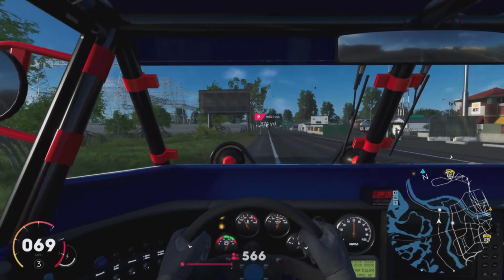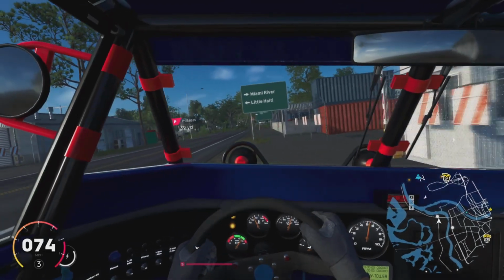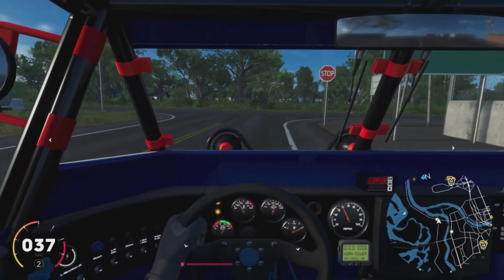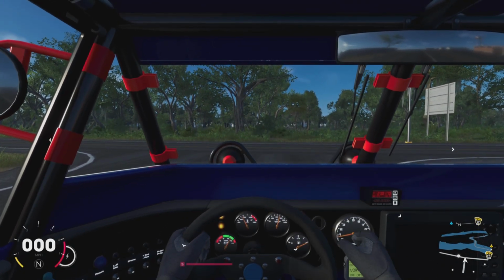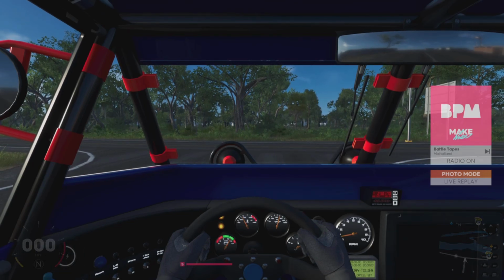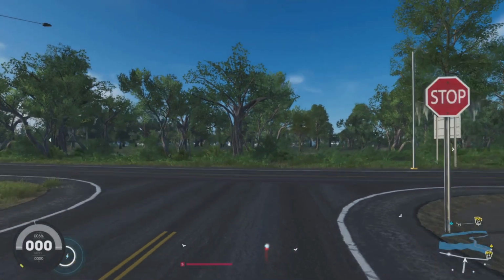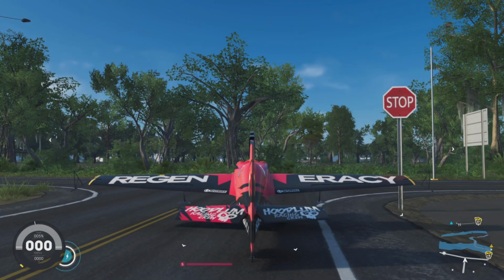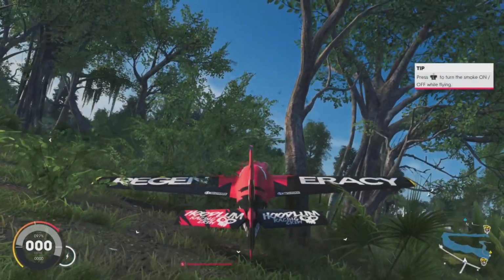How do I... Oops. I accidentally clicked photo mode. I'm gonna try something. Yes! Could I drive it? Oh my! I could drive it! Ow! No.